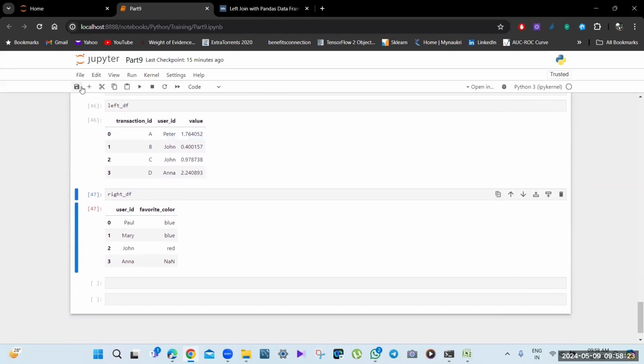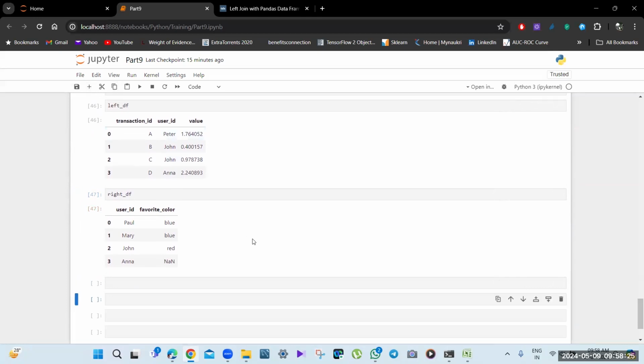Okay. So let's say what I need to know here is the transaction value for the favorite color blue. That's the question I need to solve. Now, first of all, these two are not linked.